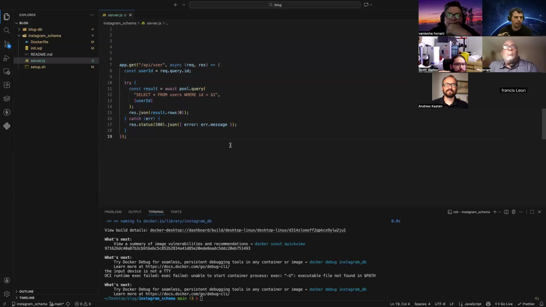So somewhere on the front end, there's a request to which route? API user. API user, almost like someone's logging in. So on the front end, someone's logging in, it's making a request to an API, and the API is querying what kind of database?